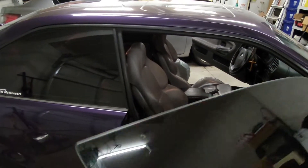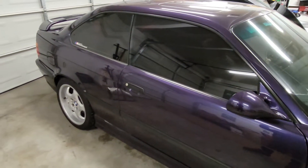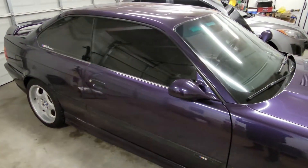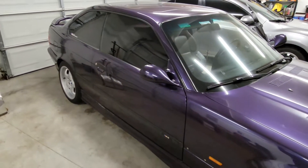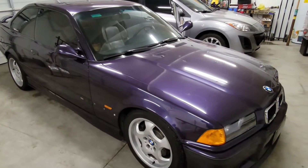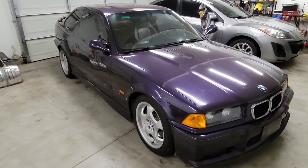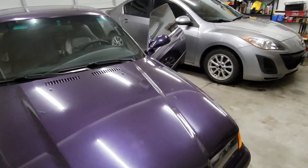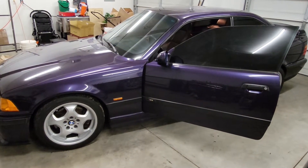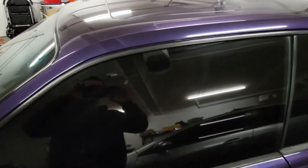I'm thinking about having the window tint taken off. The only reason I went with this dark window tint is because at the time it had a lighter tint, but I wanted to protect the interior as much as possible, and I wanted that privacy too. But now with this car being as rare as they're getting — you can hardly find these anymore — I just want to kind of make it look OEM stock. It is slightly modified, and I kind of just want to restore it.